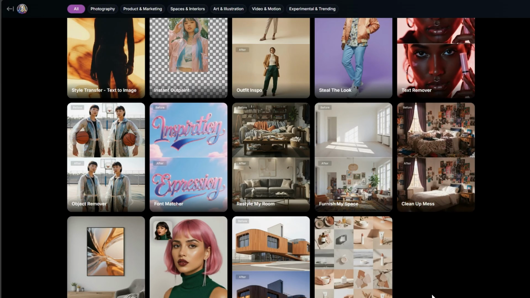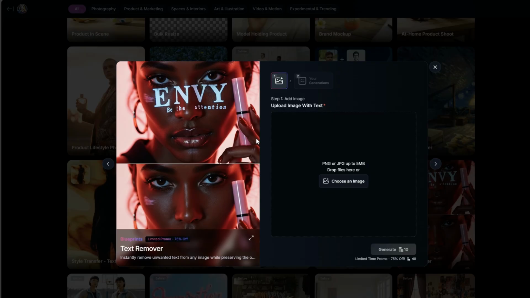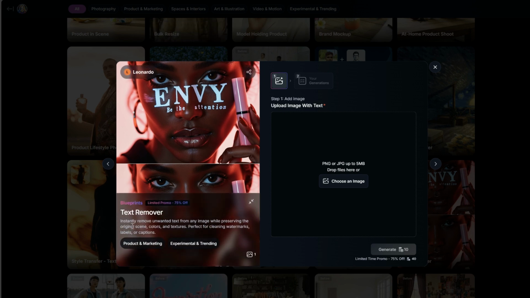Right, let's have a look at another one. Text remover instantly removes unwanted text from any image while preserving the original scene, colours and textures. Perfect for cleaning watermarks, labels or captions.